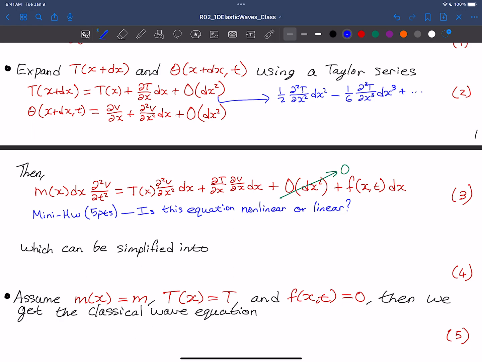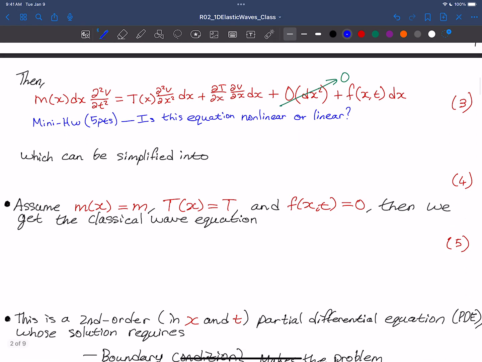Okay, and let's have this mini homework be due in class. You can just put it on a piece of paper, look into this and see if you can find out if it's linear or nonlinear, and what makes an equation linear, what makes an equation nonlinear. And then bring your answer into class on a piece of paper on, let's say, February 6th, and of course 2024.